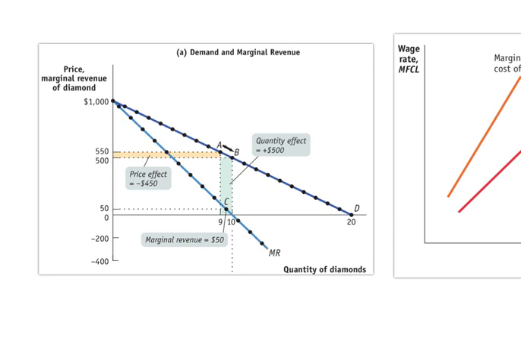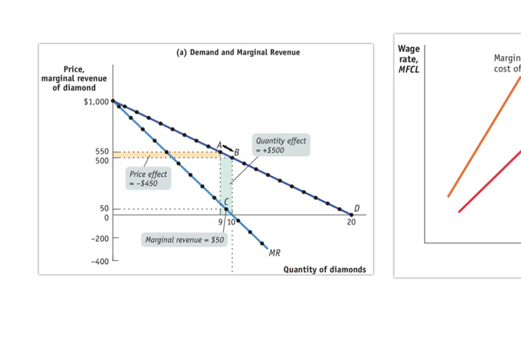Do you remember why marginal revenue had to be below demand? The reason was because this was a single price monopolist, right? This monopolist is charging everybody the same price. If they want to increase the quantity that they are selling, then they have to lower the price, and they have to lower it to everybody. So the marginal revenue of selling one more good has to be less than the current price. Price always comes from demand, so marginal revenue always has to be less than demand, and that's why we get this separate marginal revenue curve.